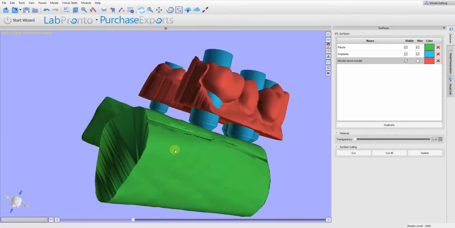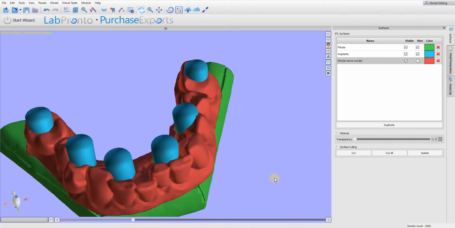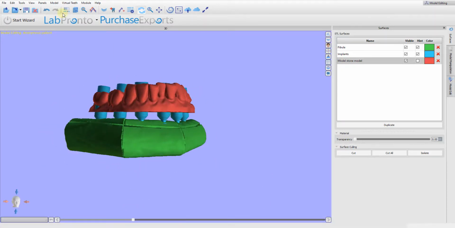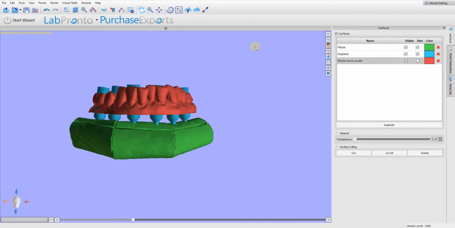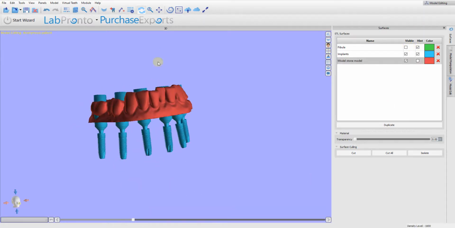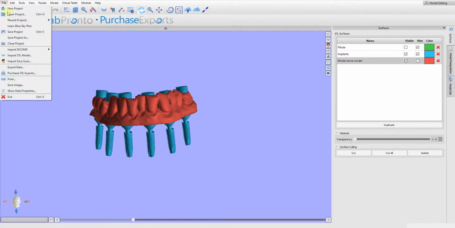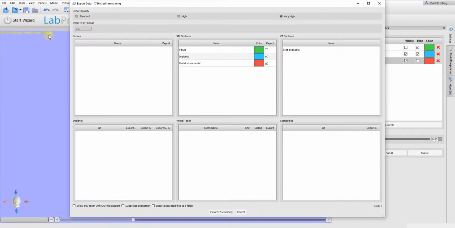And so I think we'll leave it at that, and we're going to export these files. We don't need the fibula, all we need is these 6 implants and these teeth. And so I'm going to turn off the fibula, because whatever you have shown on the screen here is what it exports, even though you can still change it on the export screen. So under the File drop down menu, I'm going to go to this Export Data. And here's where I can change my mind and say I do want this fibula if you want to.